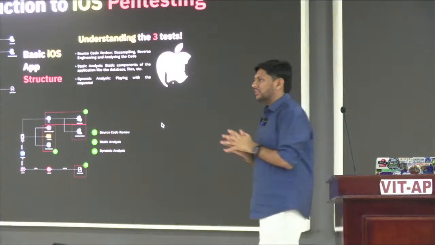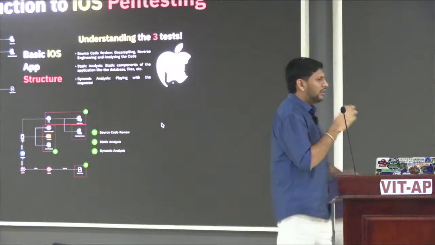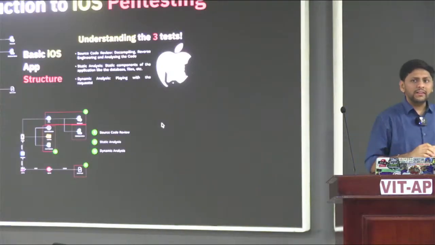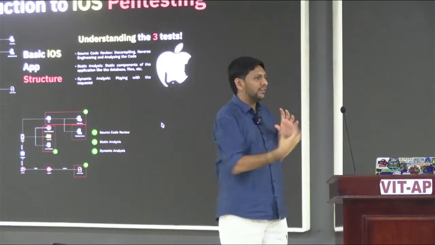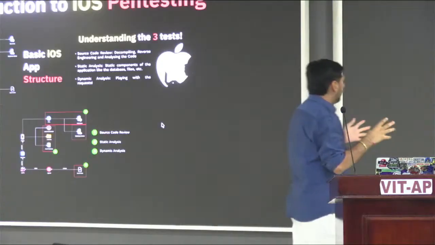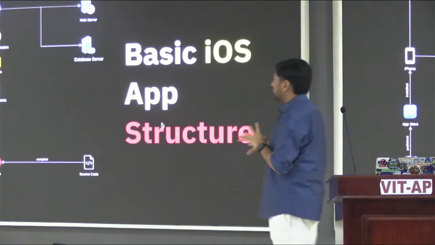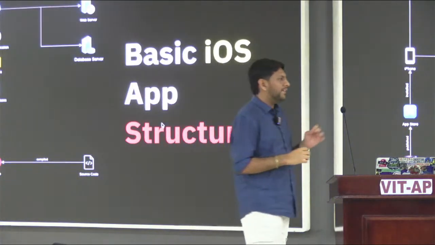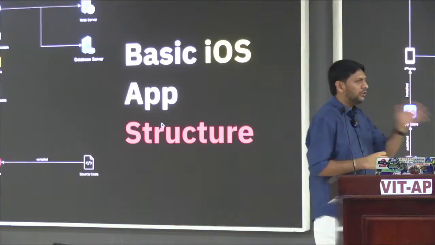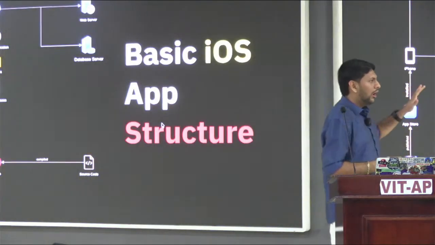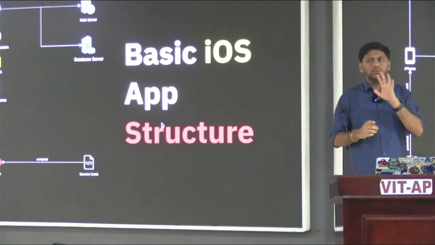As engineers, as cybersecurity experts, the first and foremost thing that you should be doing is to question each and everything that you see, okay? The technology stack is not built just like that. There are a lot of things going on at the back end. You should know all of that, okay? So I'm going to introduce you to what a basic iOS structure, a basic IPA file, looks like. And I'm not going to just tell you this, I'm going to actually demonstrate how you can check for the same, right?